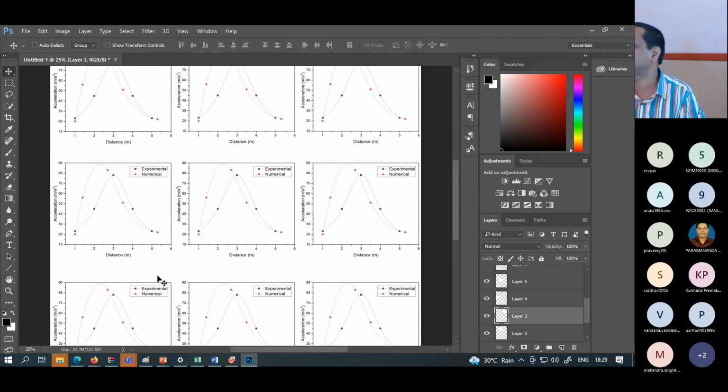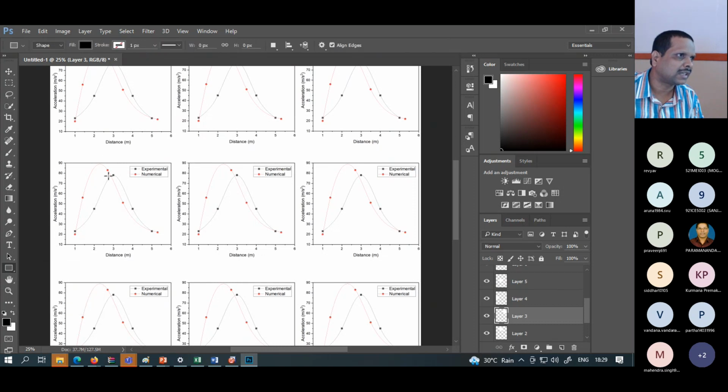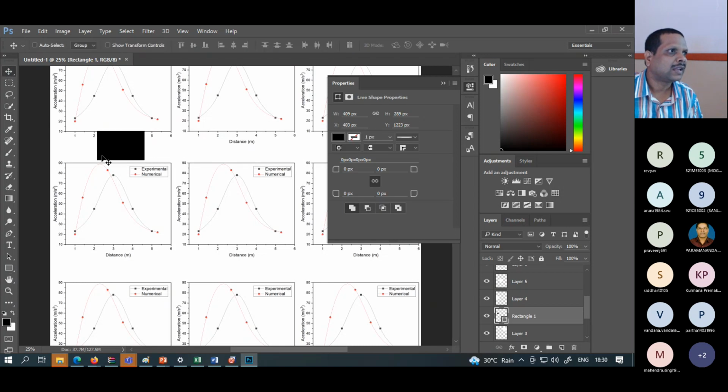So again, you take a rectangle, the way I have taken here. So you keep this rectangle here. After the same size rectangle, again you take this rectangle here, and you adjust all three together. Once it is done, you crop the remaining area, merge them, and save it. It will become a single file with 9 figures. Clear? So this is a new software, you will require a little bit of understanding.